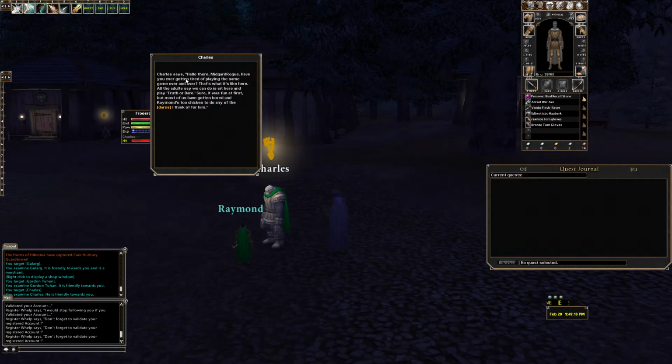Oh there, Midgard Rogue. Have you gotten tired of playing the same game over and over again? That's what it's like here. All the adults say we can do is sit here and play Truth or Dare. Sure, it was fun at first, but most of us got bored and Raymond's too chicken to do any of the dares I think of for him. It was a lot more fun when we could play Spin the Elixir in the tavern basement with the girls, but Tiff's parents caught us there and we've been treated like babies ever since. I bet this game would be a whole lot more fun if you could join us. I'd even kick Raymond out and think up the bestest dare ever just for you.